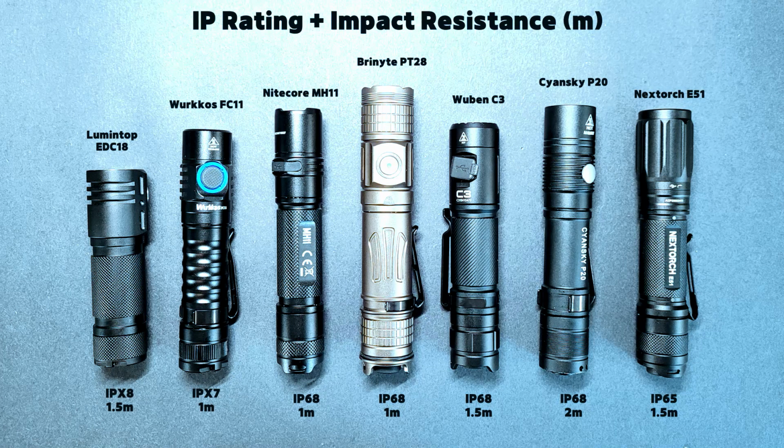Here's a look at how they stack up in terms of IP rating and impact resistance. IP rating is important in a good EDC flashlight, especially if you're going to be using it in the rain or in a place where there's a good chance that it could be submerged in water. Impact rating could also be important depending on how you intend to use the light and how rough you're going to be with it. Overall, they're all pretty decent, but the Lumintop EDC18 has the best IP rating at IPX8 and also the best impact rating at 1.5 meters.